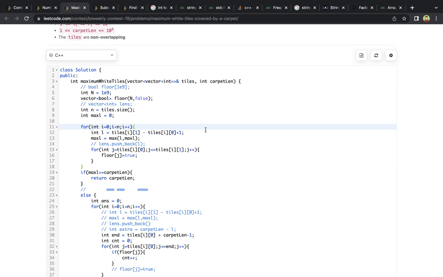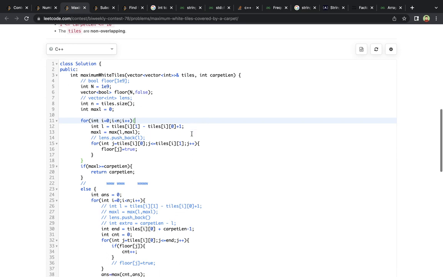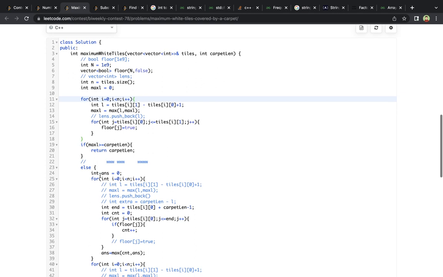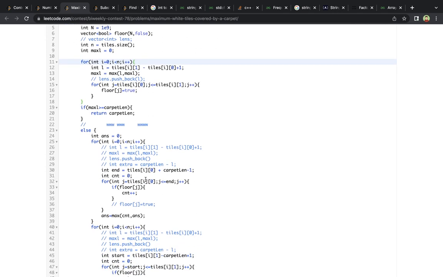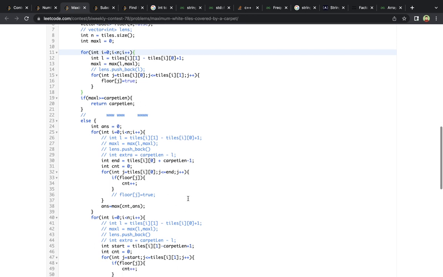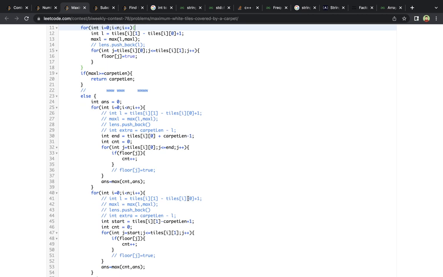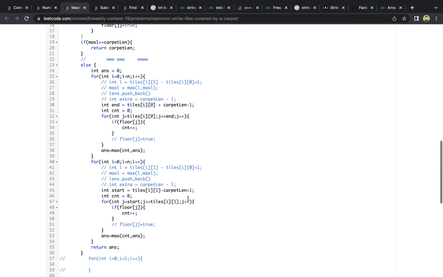So I don't know what is going on. This could have been time limit exceeded, but they are showing me a runtime error.